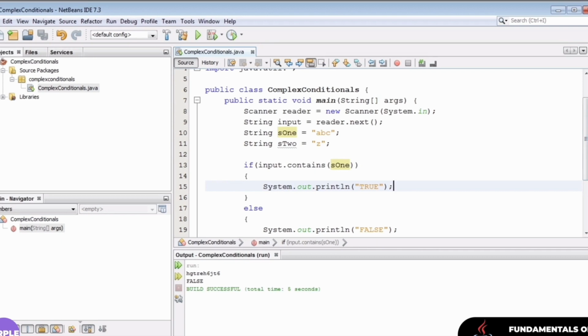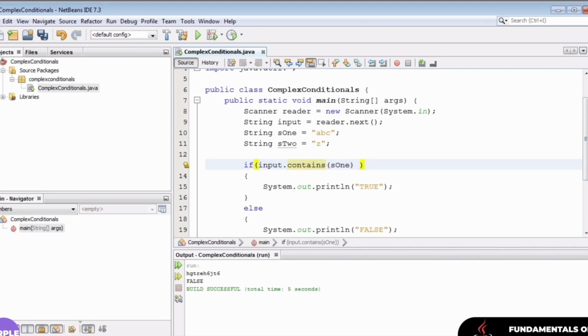But let's say we wanted to make our program a little more complicated. What if we want to check and see if our input string contains both strings S1 and S2? There's a couple ways to do this, and we'll take a look at some others. But probably the simplest for our purposes is to use a complex conditional on this line.